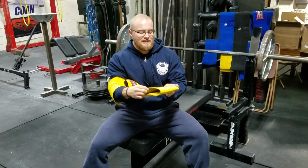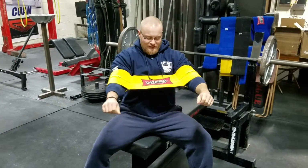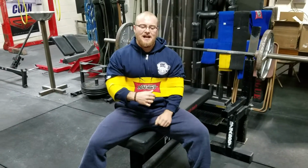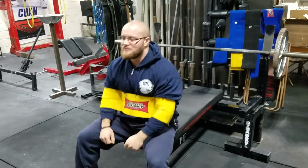If you've never used the Slanger before, what this is doing is stretching over my chest, right? It's giving me that elastic pop out of the bottom. Alright, so it's giving me a little bit of an advantage off the bottom position where I'm weakest, and allowing me to handle a little more weight in my hands, get that overload. Alright, I'm going to show you how to do this right now.